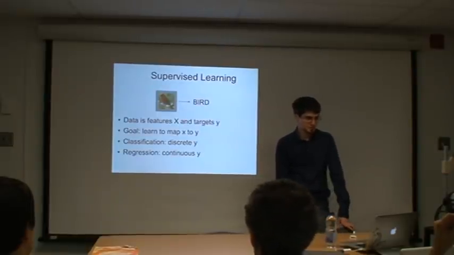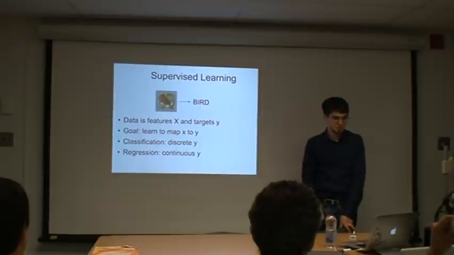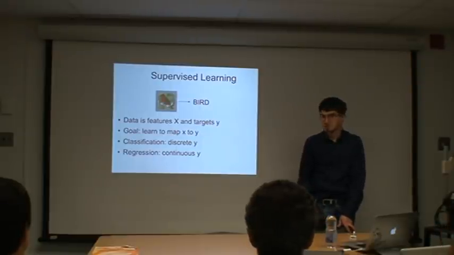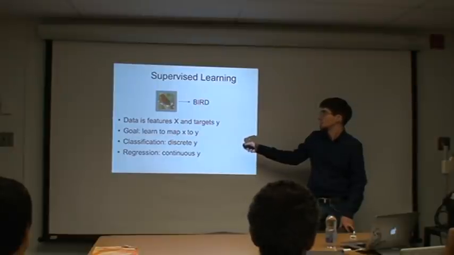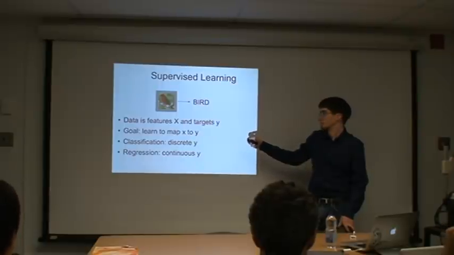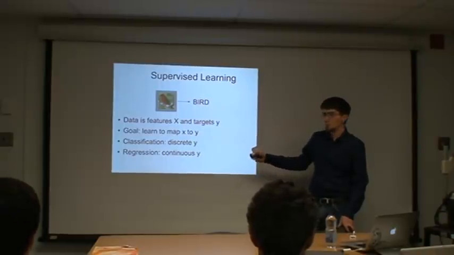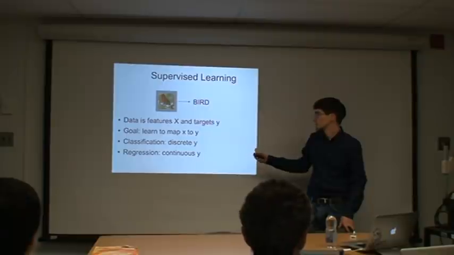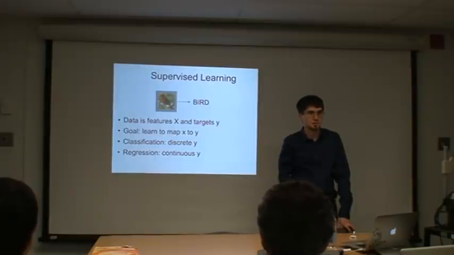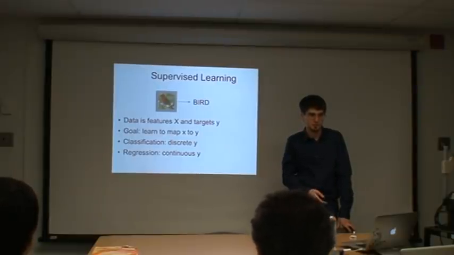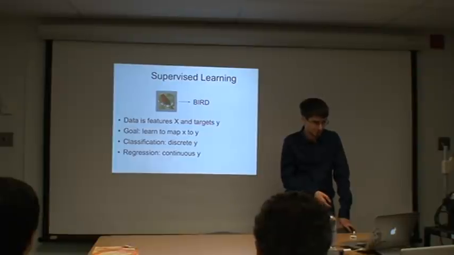Most of the projects I'll show you today involve supervised learning as some component. The idea of supervised learning is you have some kind of input, such as an image, like this photo of a bird, and you have some desired output, like a label saying that the image is of a bird. I'll use the variable x to refer to the inputs, and I'll use the variable y to refer to the targets. And in some cases where we might have more than one x, I might also use the variable v to refer to the input sometimes. But that should be clear from context.